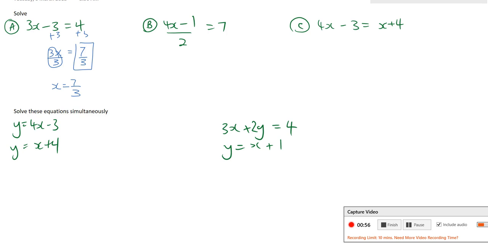What do I do there? Times everything by 2. So that gives me 14 on that side. But because this whole thing here is divided by 2, when I times by 2, it just sort of cancels out, get rid of that fraction. From there, it's just like the other side. So that's 4x is 15. Divide both sides by 4, and you get 15 over 4. Any issues with that?